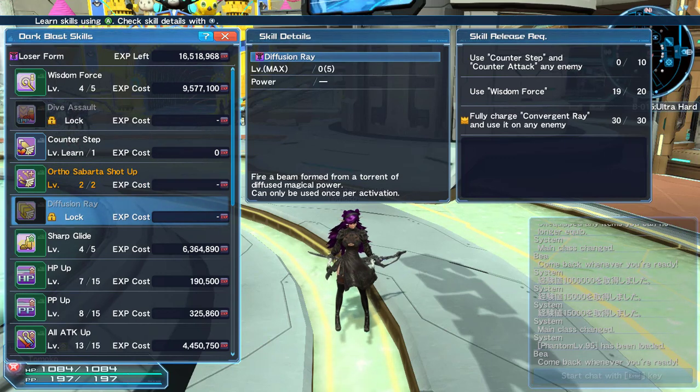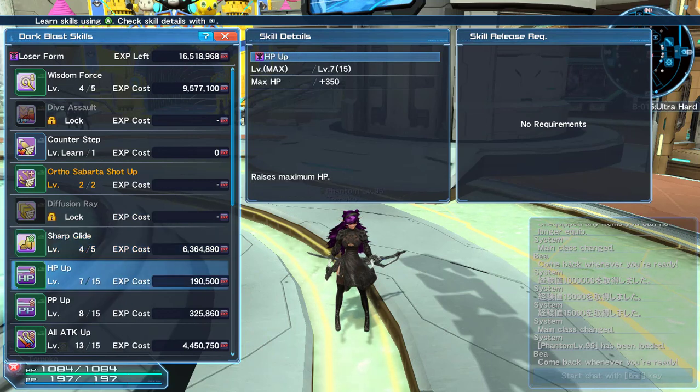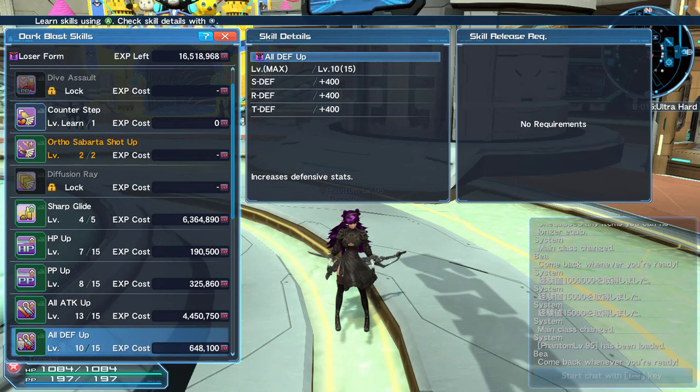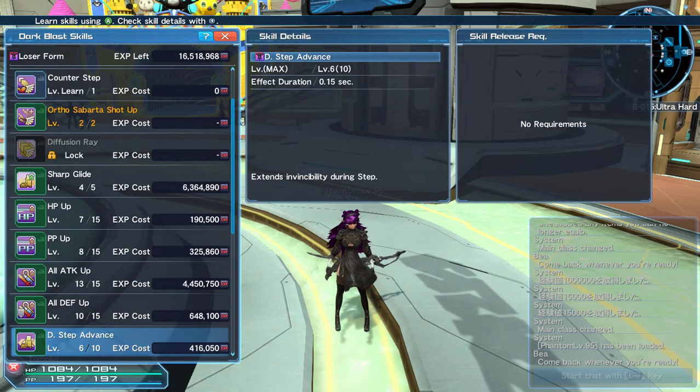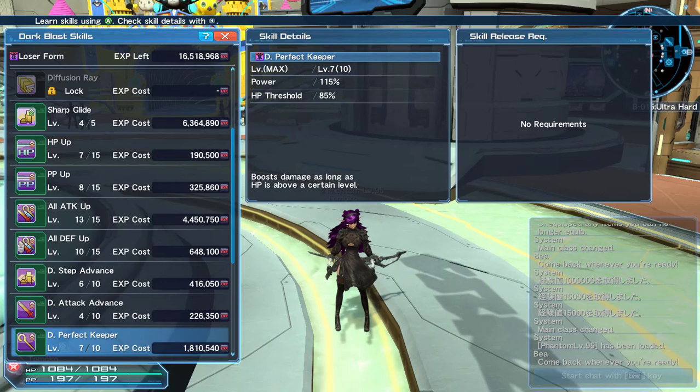So right here for the skill release, you got to use Counter Step 10 times when the enemy is attacking you, use Wisdom Force, and then fully charge Convergent Ray. And then you get Sharp Glide, where you can travel and fly at faster speeds. And of course, you got your HP, your PP, all your attack, all your defense, and then your invincibility step and stuff like that. And then you got bonus damage to your normal attacks because you can't just attack with the Luther form, so that's another thing. And then of course you got boost your damage when HP is over a certain threshold, stuff like that.